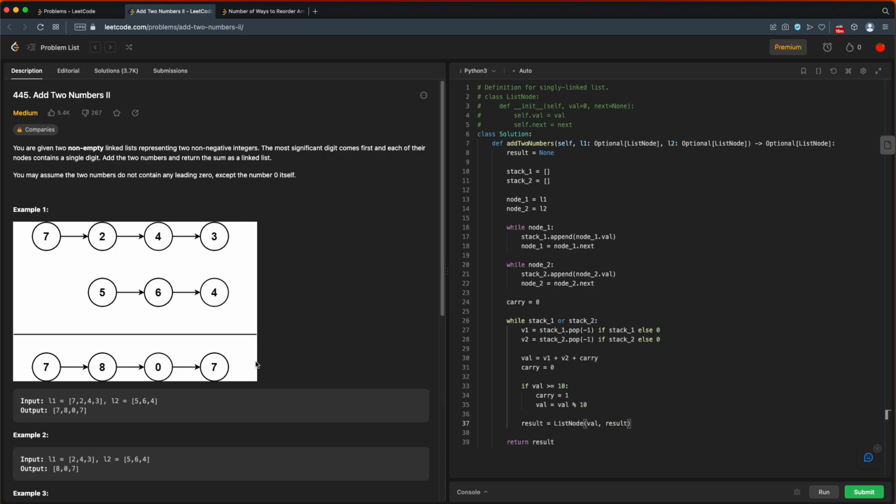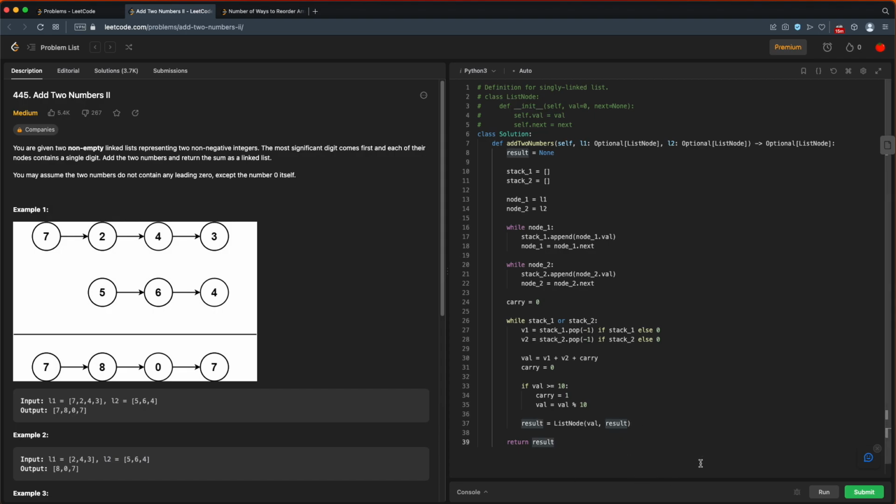So first we'll create our ones place, and it will be the end of the list. So we create a new node where its next pointer is None, which is what we initialize our result to here. Then when we do the tens place, our result will just be this new node, and its next node will just be whatever we had for our result before. So that's here. All right, so while we still have these stacks, we'll just pop these elements out of the stack, calculate the additions, update for any carries, and then create our new result node and add it to the list. And at the end, we just return our result.